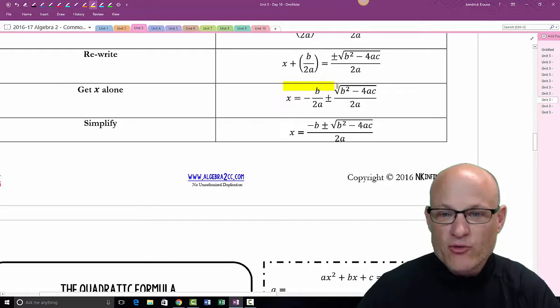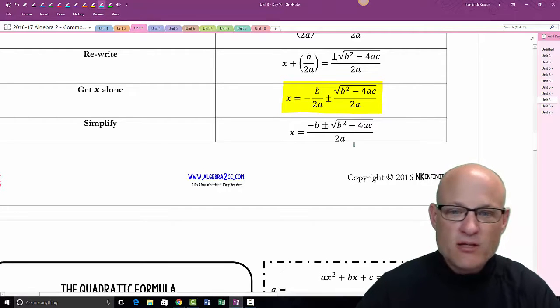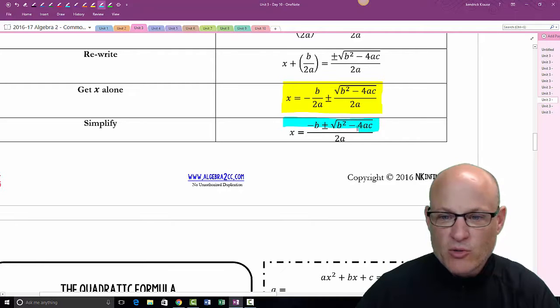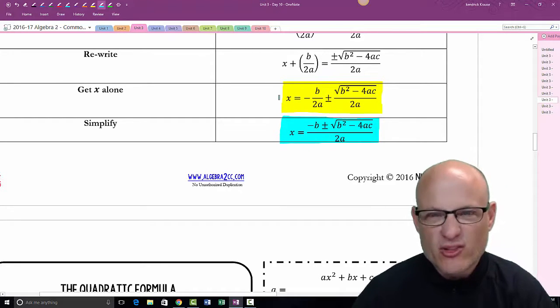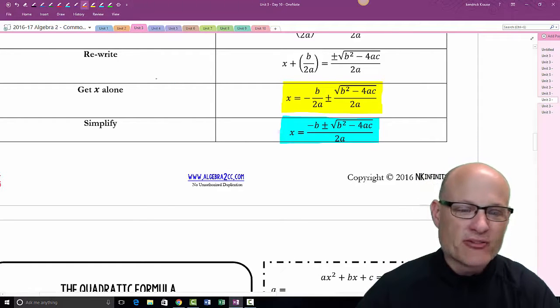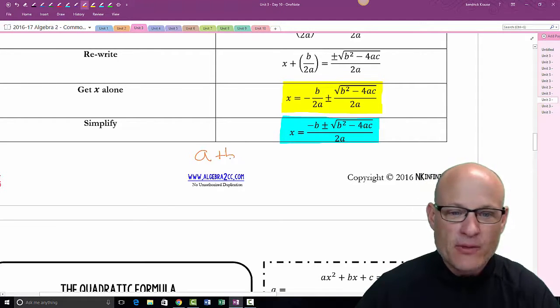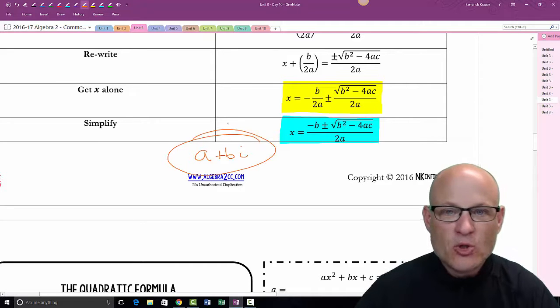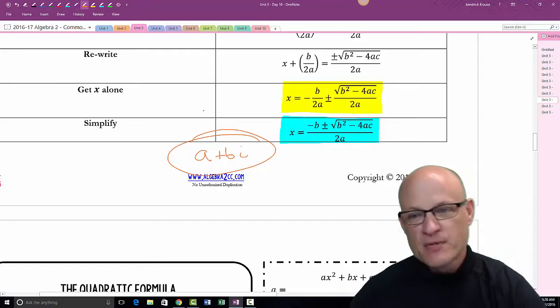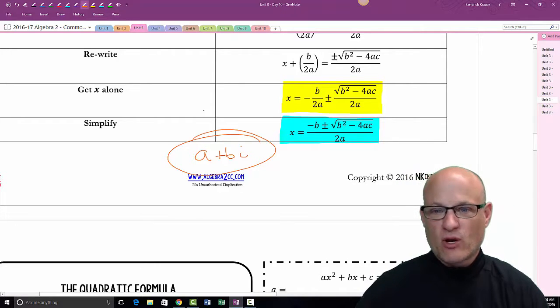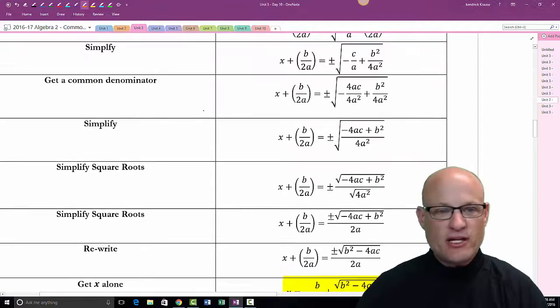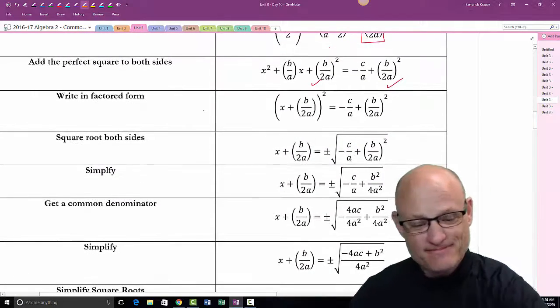Now, I use this formula in class. Most people use this one. This one, the blue one, is the official quadratic formula in all of its glory. It's the way you're going to see it. I just like to split up the numerator because it usually makes things easier, especially when they ask you to put it in what's called a plus bi form, which is a complex number. Anyway, that's the proof of the quadratic formula right then and there. But I'm not going to go through it because it's all written out for you, and it's quite complicated.